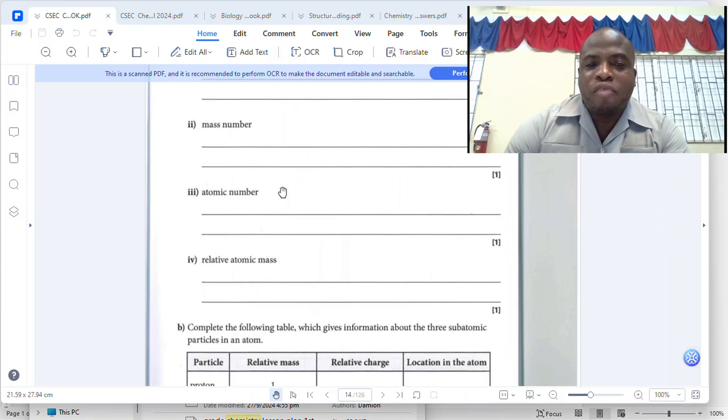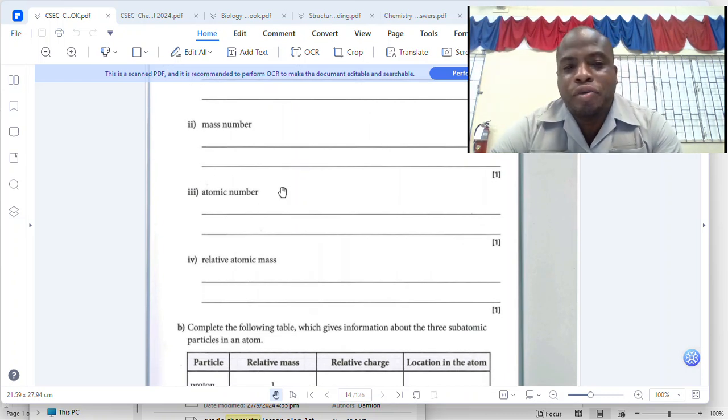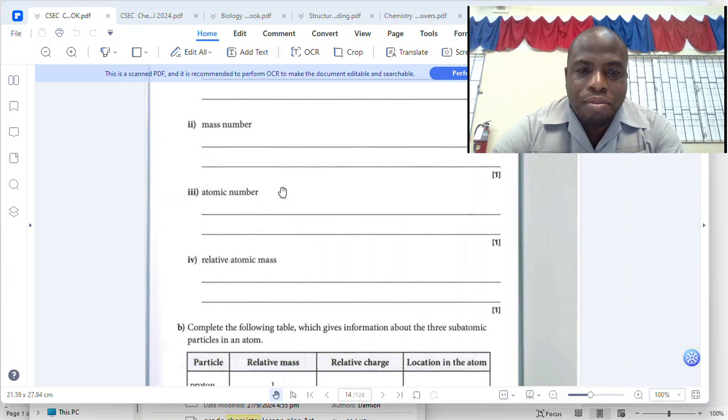The next term would have been the atomic number. And I say to students, the atomic number or the proton number is the signature of an element. No two elements have the same atomic number. As a matter of fact, when we do the topic of the periodic table revision, you'll recognize that the elements are in order based on the atomic number. So the number of protons. And so the number of protons for an element or an atom doesn't change.